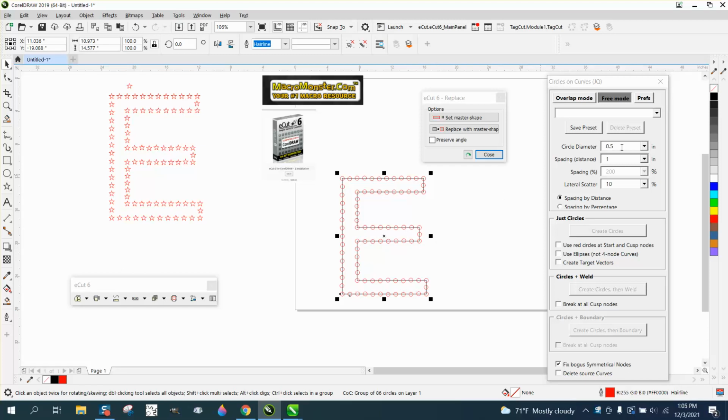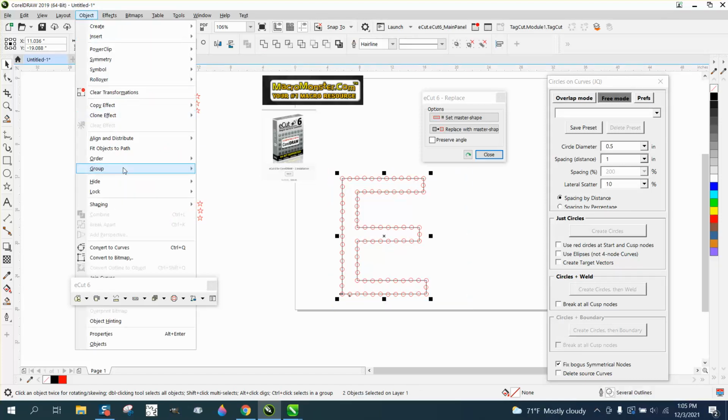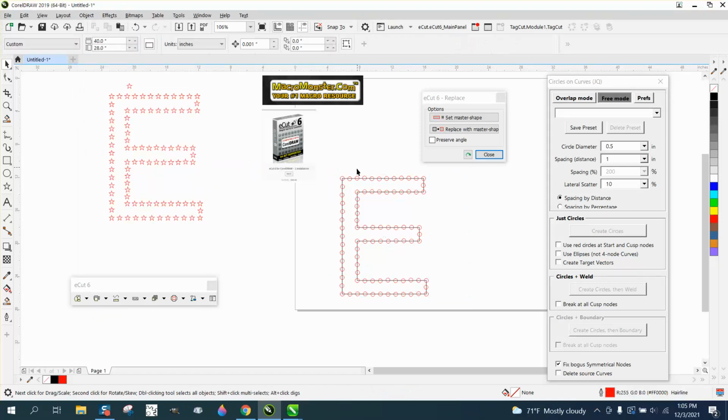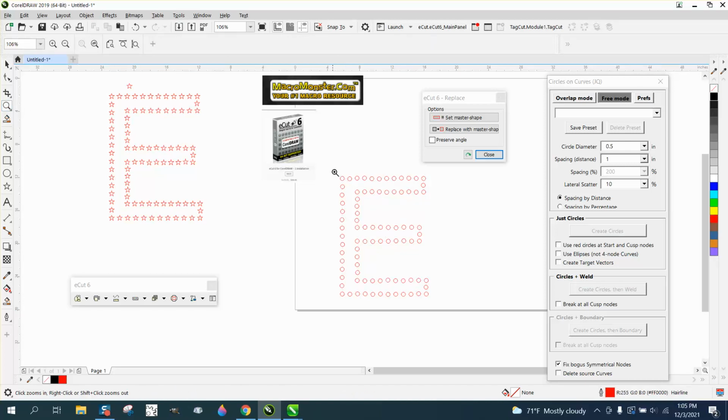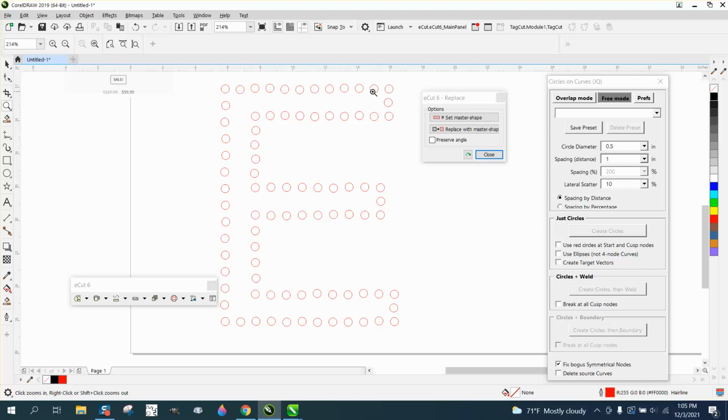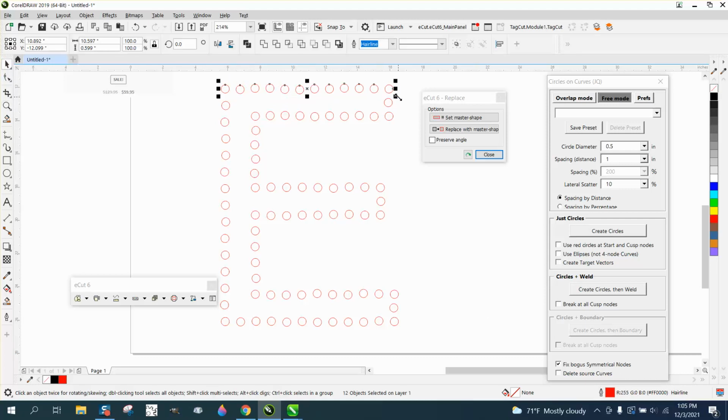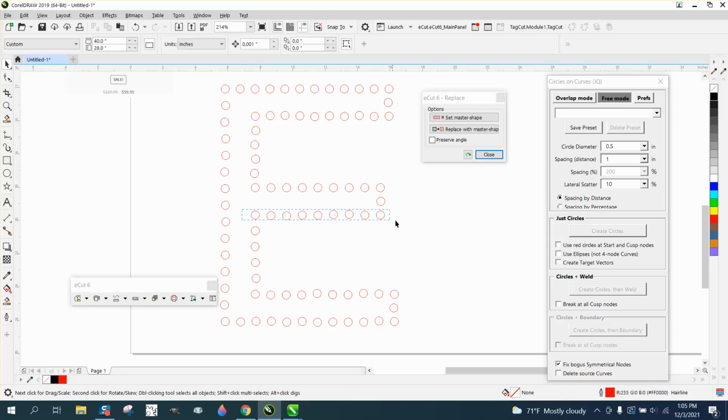And you can change the size of the circle, the distance between the circles, and then you just select it all and go up to object and group and ungroup, and then take away your line. And for some reason, it's a little bit off, like these circles aren't perfect, but they're so close, you could select them and hit T for top. Go through here and get all the lines that are like that, and it doesn't take very long.